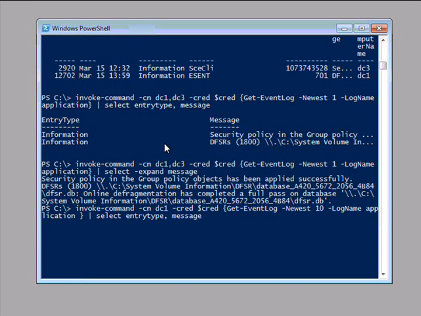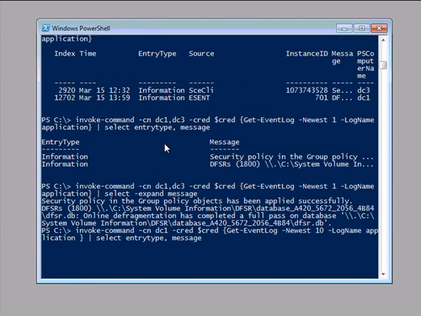And now I want from the source, and I'm going to press tab here. Source is ESEInt, and the instance ID is 701.